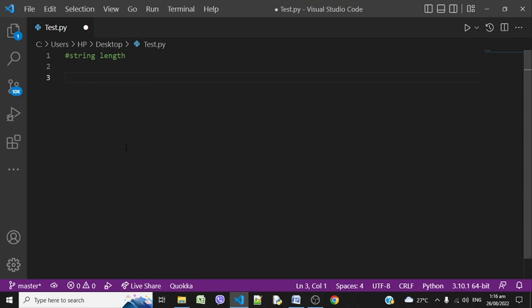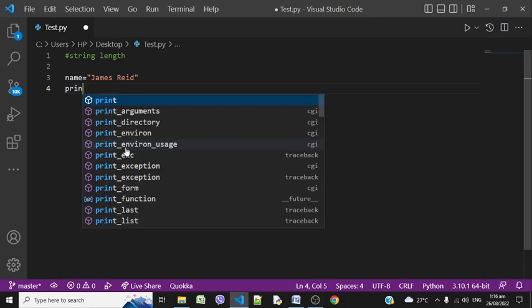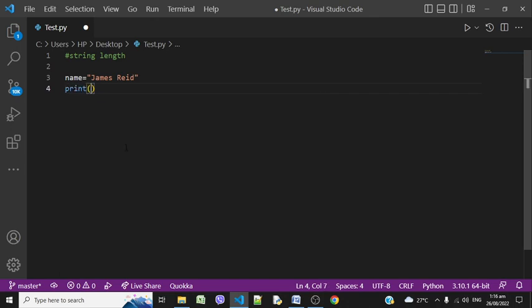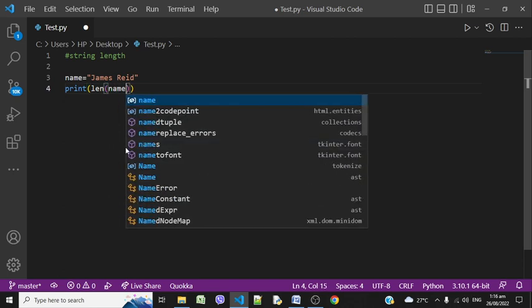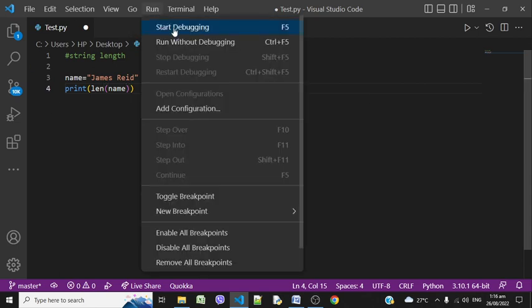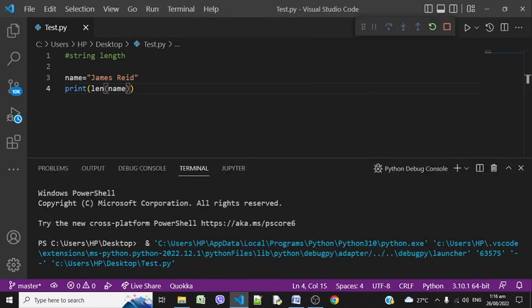So for example, we have name is equal to double quote James read, then we will print the len, open close parenthesis, inside of that is our variable name, then run the program.